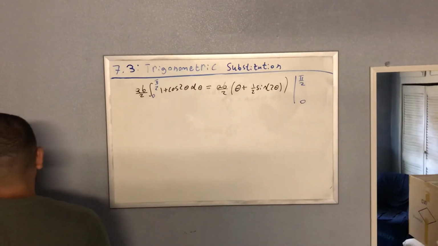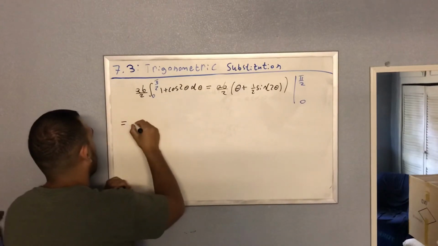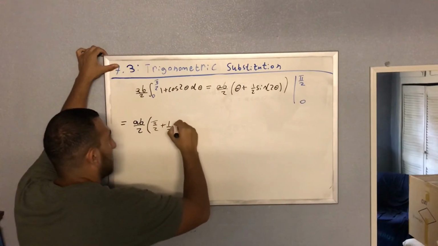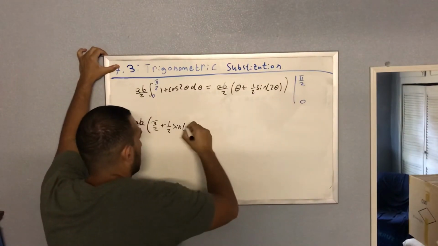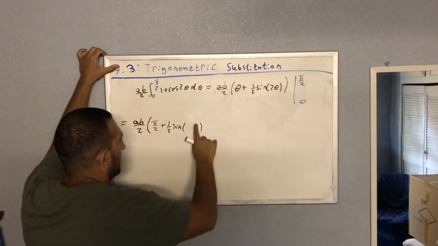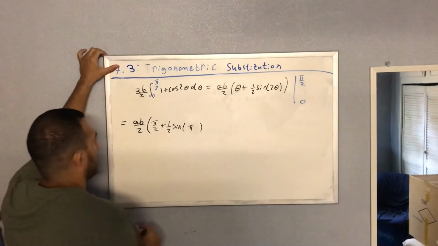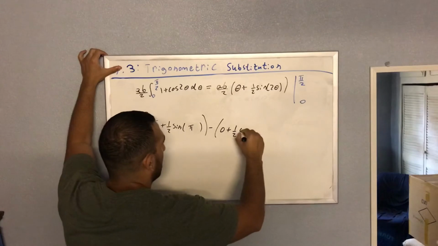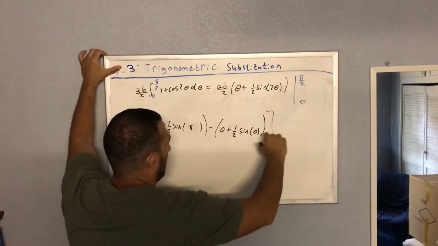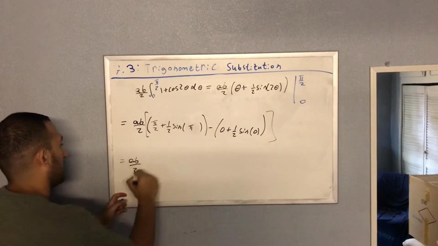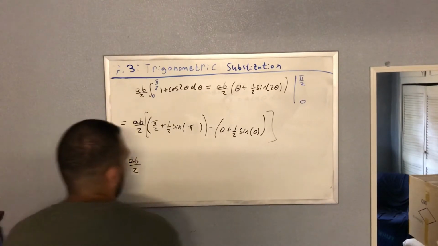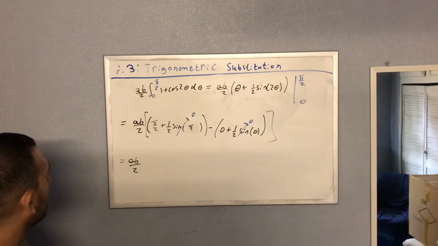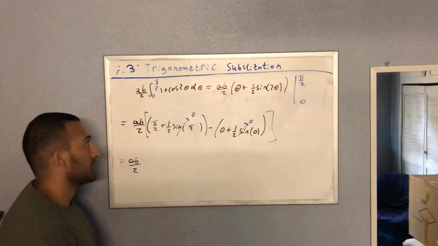So then this ends up being ab over 2 times, so when you stick pi over 2 in here, you get pi over 2 plus 1/2 sine of 2 times pi over 2, but 2 times pi over 2 is just pi. So this guy, maybe let me put brackets around this. So we take this minus, stick 0 now, 0 plus 1/2 sine of 2 times 0 is just 0. Okay, and a lot of these terms are 0. Well, this is just 0. The sine of 0 is 0, and the sine of pi is also 0. So all that's left when the dust clears is basically just the pi over 2.